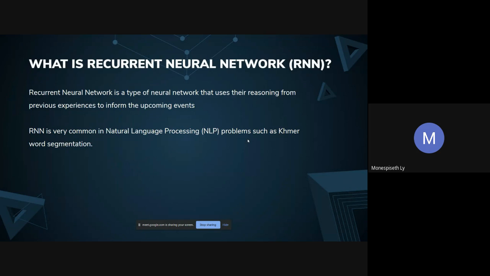Because of their internal memory of previous events, RNNs can remember important things about the input they receive, which allows them to be very precise in predicting what's coming next. This is why they work well for sequential data like time series data, speech, text, audio, weather, or stock prices, and which is why they are very common in natural language processing or NLP problems, such as the word segmentation that we are doing right now. So next slide.